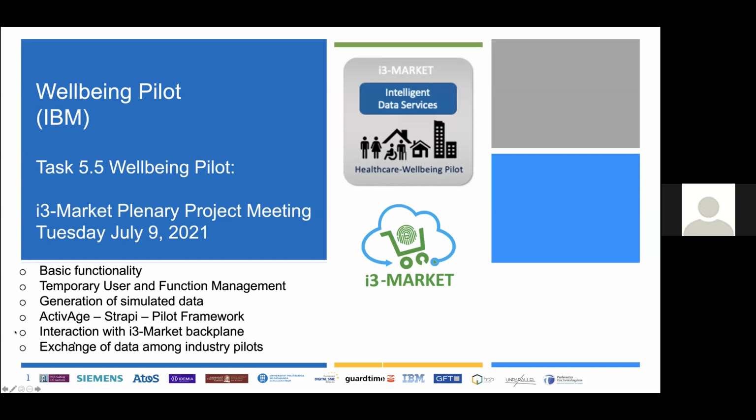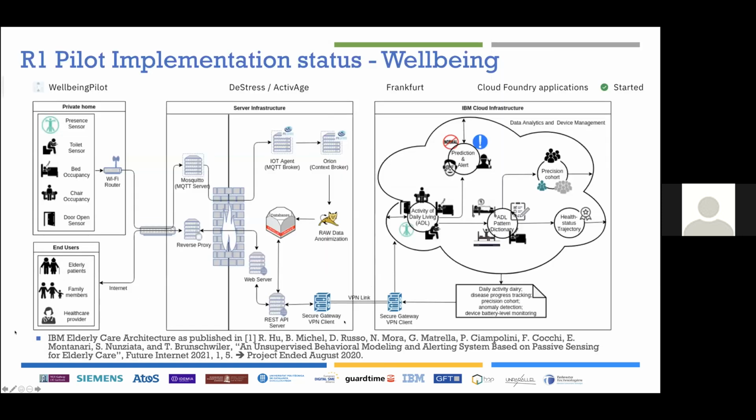And that's the problem actually for all these final demonstrations. When one part of the chain is broken, we cannot demonstrate. So we need to probably also look for fallback solutions. We need to have two servers that can do the job so that we can switch between servers in case of need.